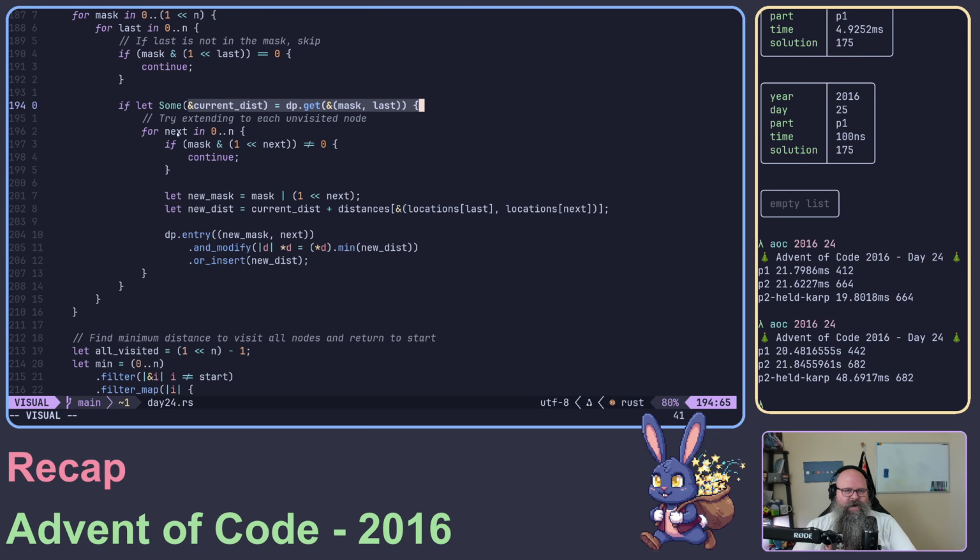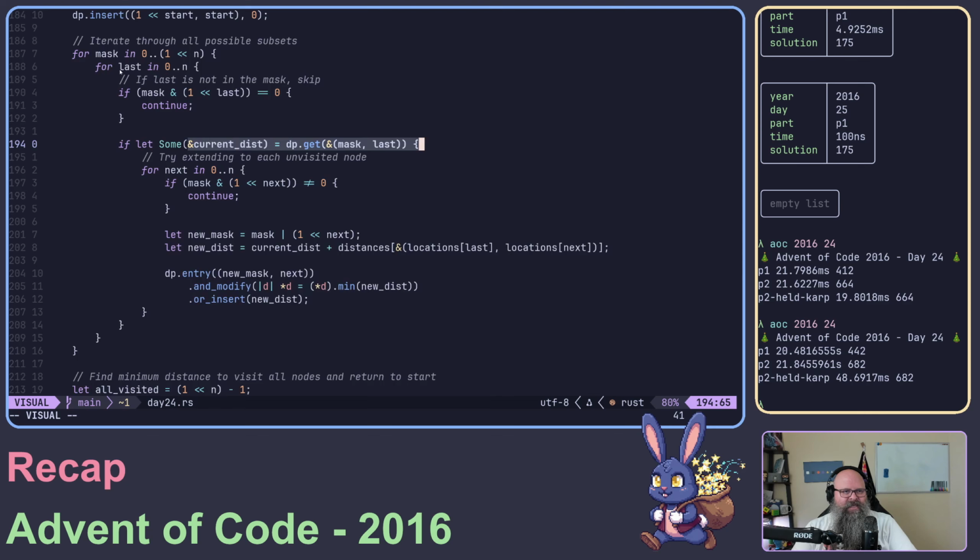So basically, now that I've found that previous distance, I ask myself, for each of my locations, what happens if I add that node to my distances?